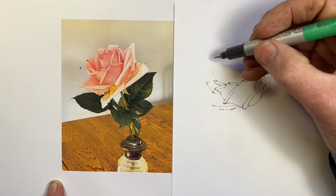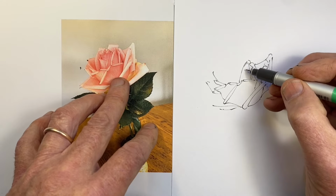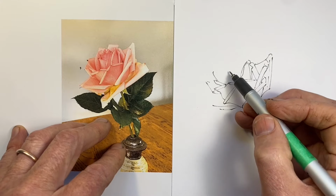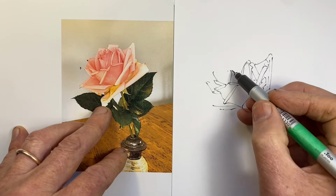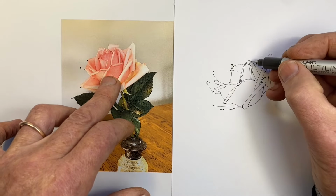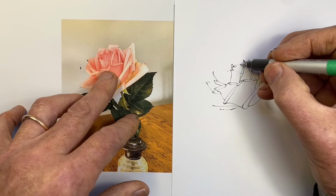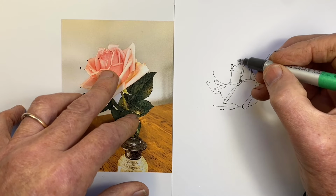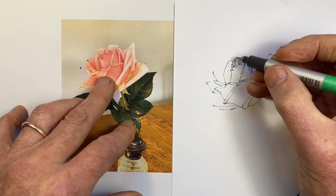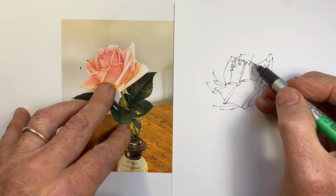Now, I do actually leave one petal out, which I didn't discover until... So that one I've just done there, there's another petal parallel, not far off, and I didn't put that one in. I didn't realise it till quite late in the hatching stage of the drawing. I'm trying to keep all my lines fairly light and loose. I'm thinking I can emphasise some later, if that might add a little more interest visually to the scene.